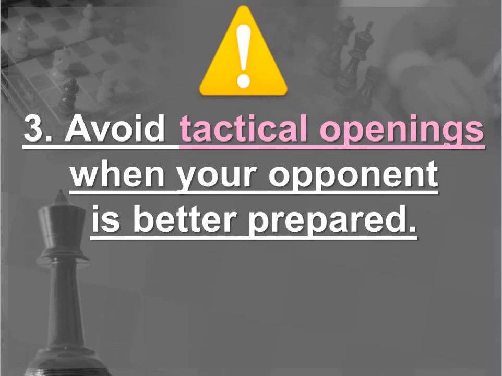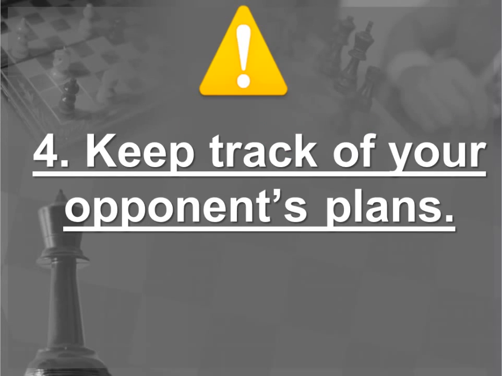Now let's go ahead to the next advice. Let's say you have chosen a secure opening line and have passed this stage of the game flawlessly. Now you're out of the opening book and it's time for you to think independently. Perhaps it's the middle game. There is an important thing here which you need to know in order to prevent blunders. Here it is: keep track of your opponent's plans.